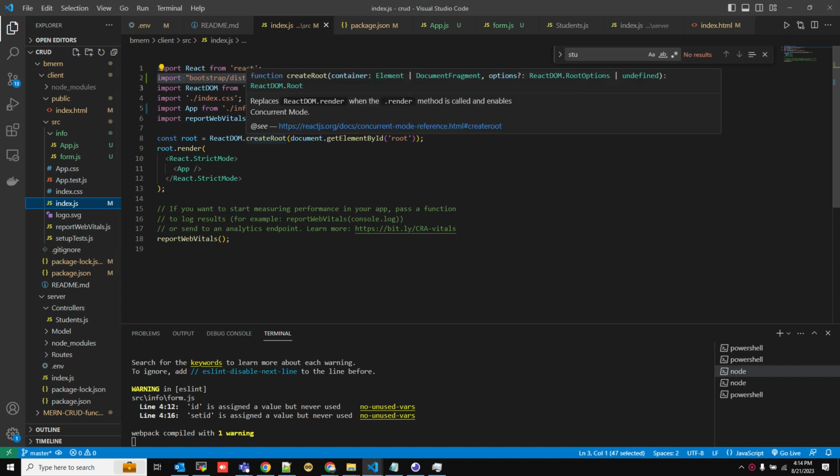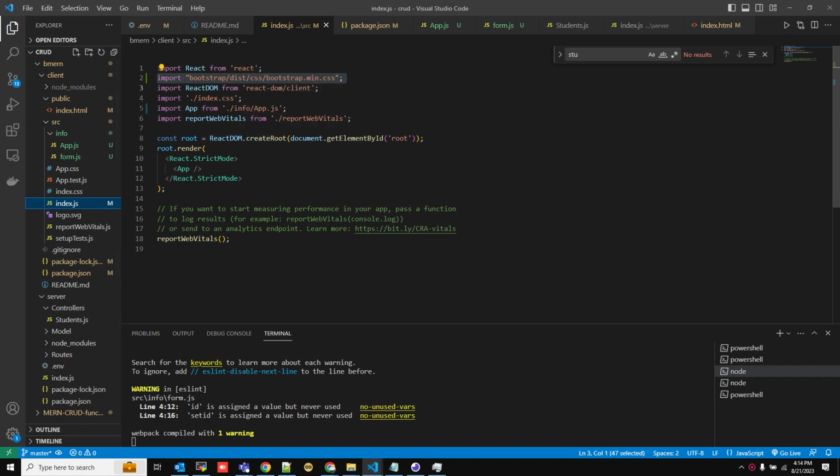So using React DOM, we are creating a root for that div, right? And then we are rendering all our HTML content in the div, right? So root and root.render. So here we are calling a component App. As I told you, App is a component, which is nothing but a function which returns the HTML content. That content we are going to render in this div with element ID root.